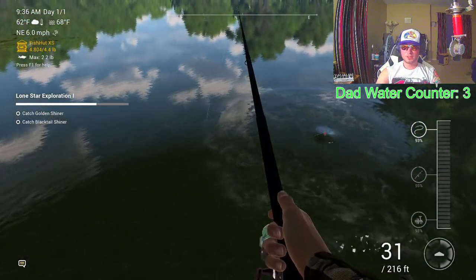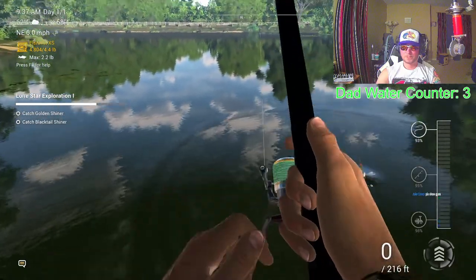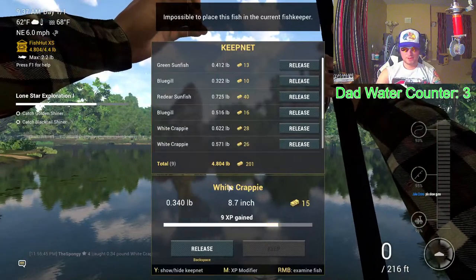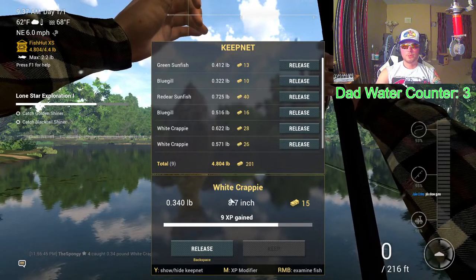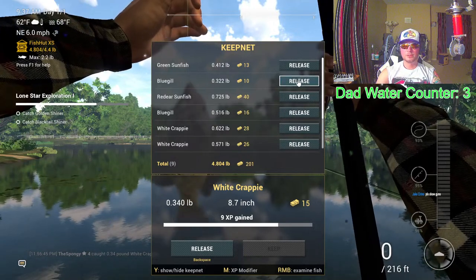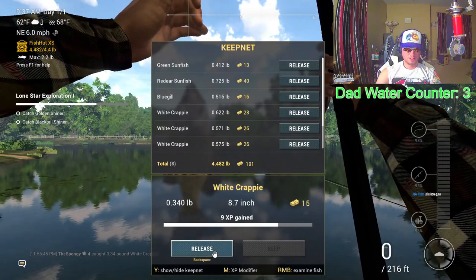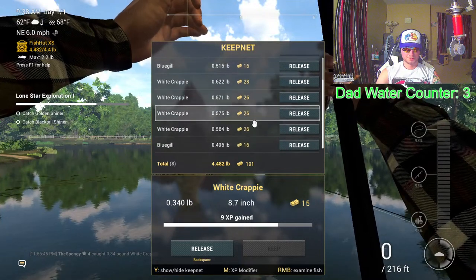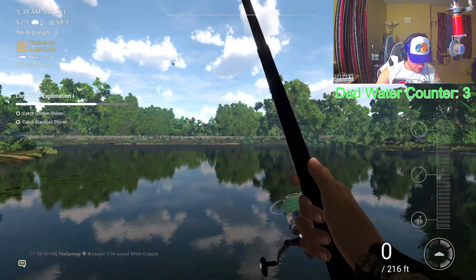Look at this. There's a fish right on the line. Look at that. White crappie. 0.34. Probably get rid of this bluegill for that. You know, it costs me to go on these fishing adventures.